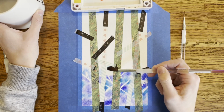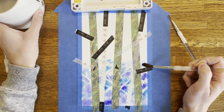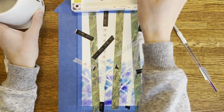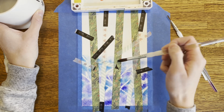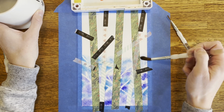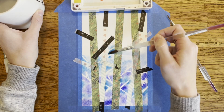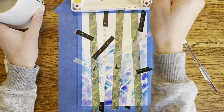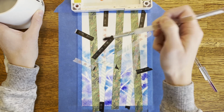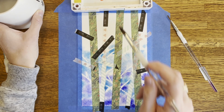Generally, we want the darker to be at the bottom. That gives a little bit of depth to the background. So I'll take more of my light blue up here. You don't need a straight line. It should be kind of up and down because that's how the foliage will reveal the background. It won't be a straight line. I'll take my dark blue down here to make more of the shadows.